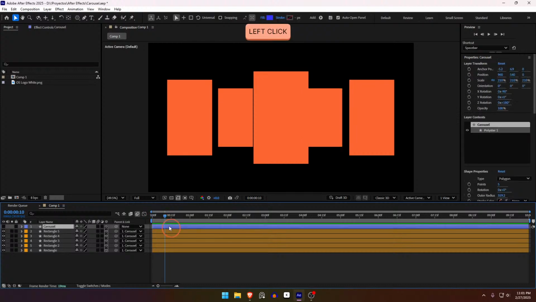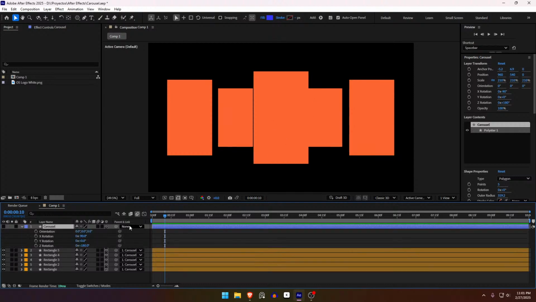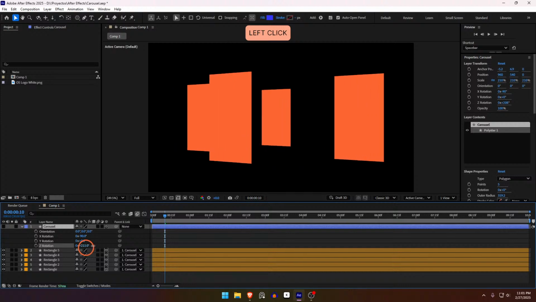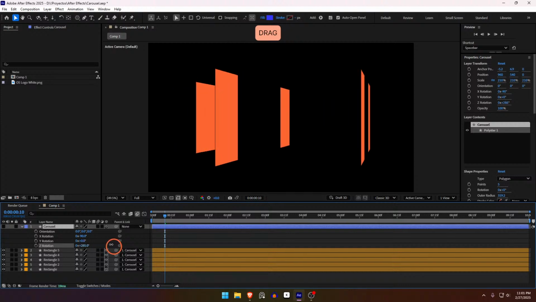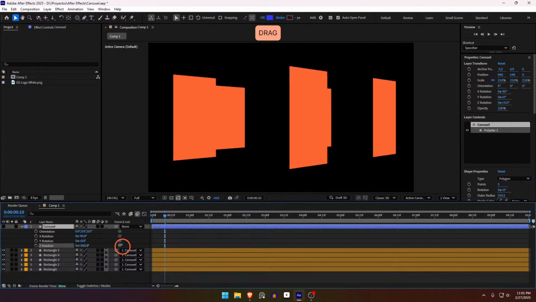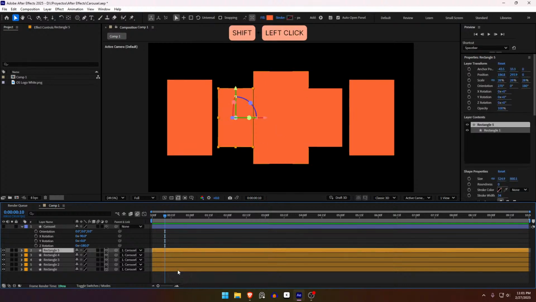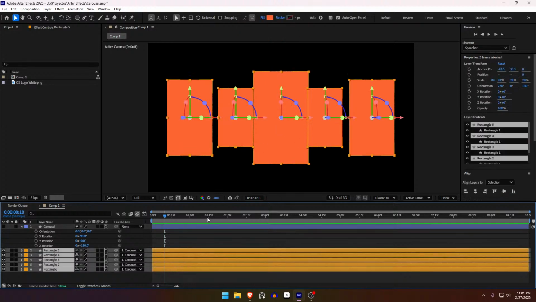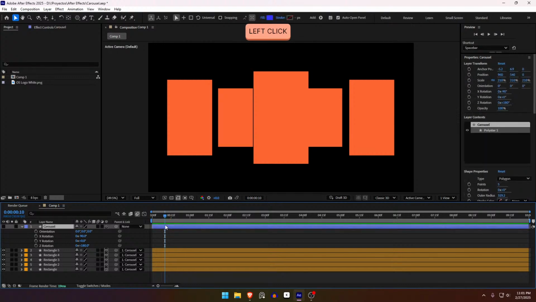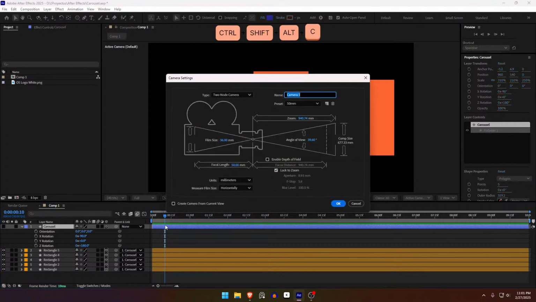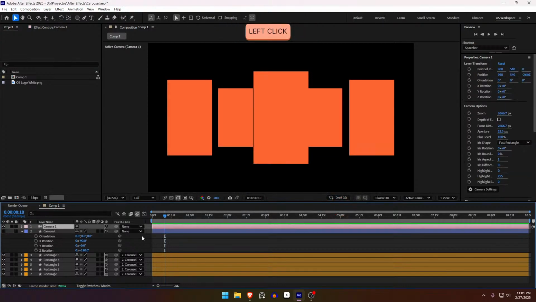And so now if we try to rotate this carousel, all the layers will rotate too. So rotate here the Z rotation, but you will see the orientation of each layer is not quite right. So to make all of these rectangles always face the camera, we have to create a camera first with Ctrl Shift Alt C and hit OK.